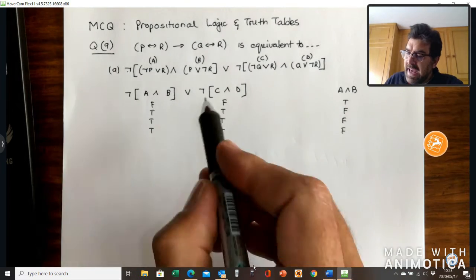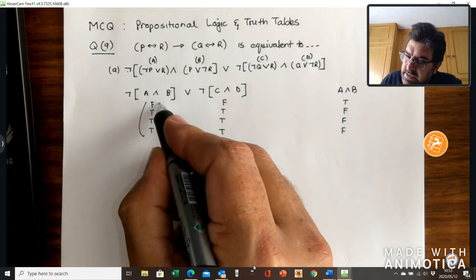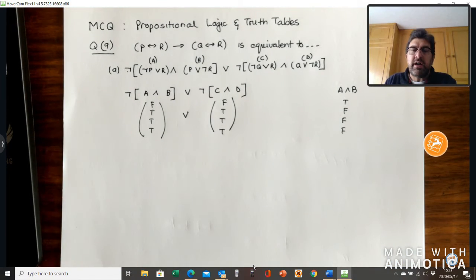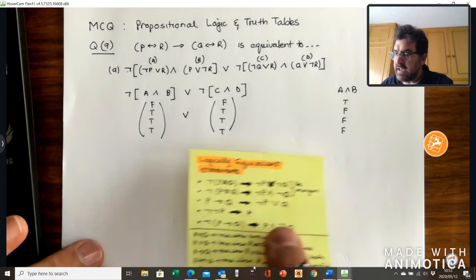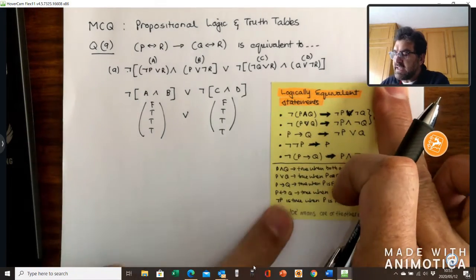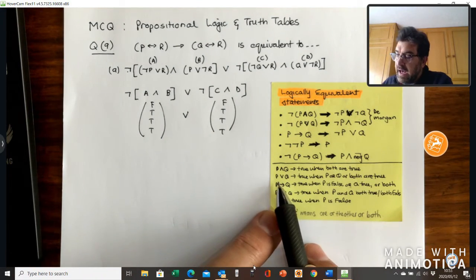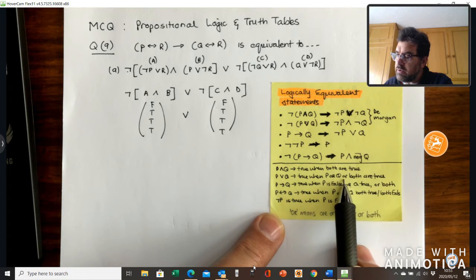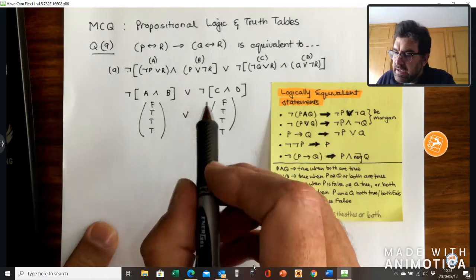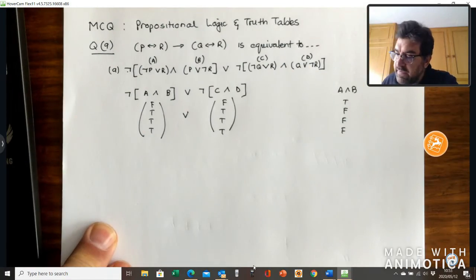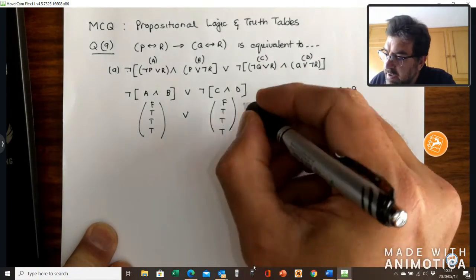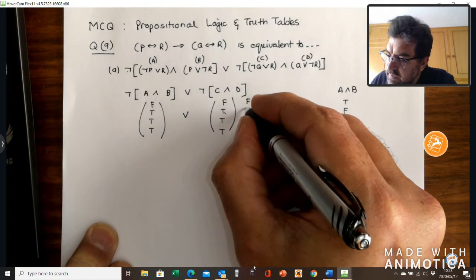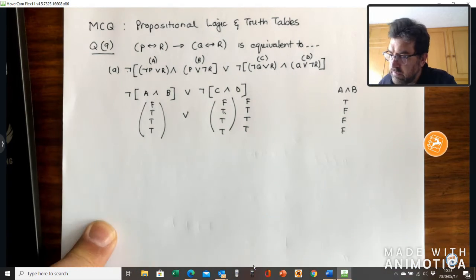And now we're looking at the statement this or that. Now you can remember our crib note that we used in our work all the time. I'm going to put it down here. P or Q is true when P or Q or both of them are true. So the outcome for this very first one would be that the component is false, and then true, true, true. So false, true, true, true.